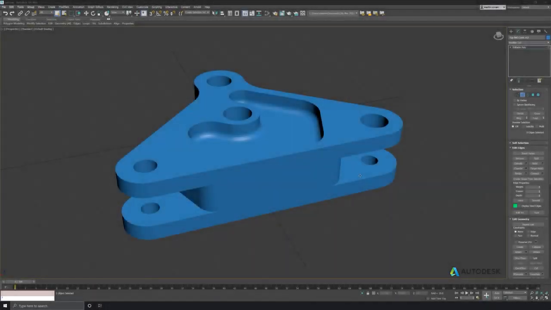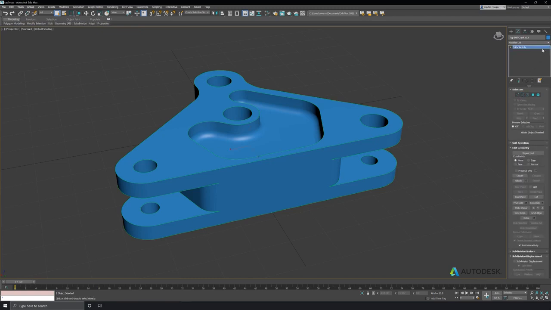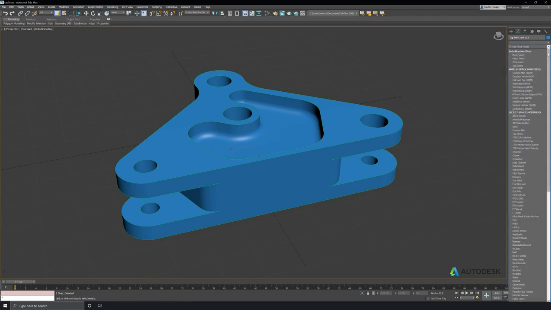I want to use the smoothing groups to help drive the topology of the new mesh, so let's just take a look at the smoothing groups real quick. So I'll just turn on the hard edge display, and it looks like the imported model has all of the edges defined as hard. That's not really what we want, so let's clean up the smoothing groups by going to the ribbon, properties, and smooth 30. This will set the smoothing groups by using the angle threshold of 30 degrees.